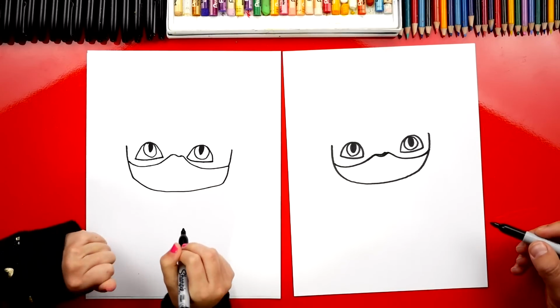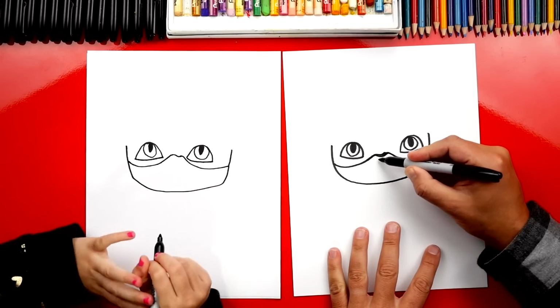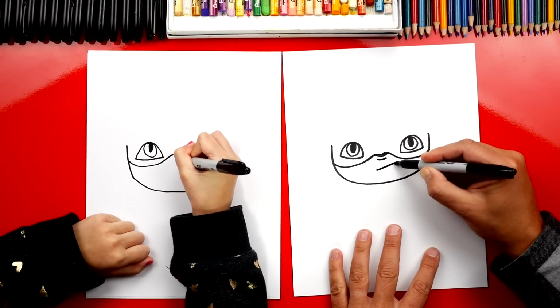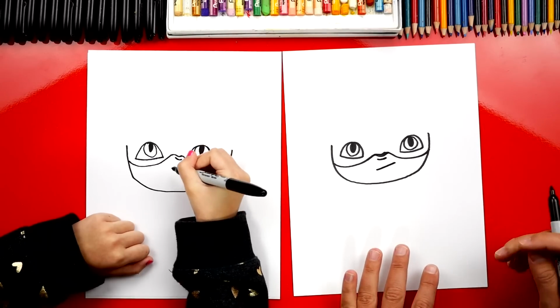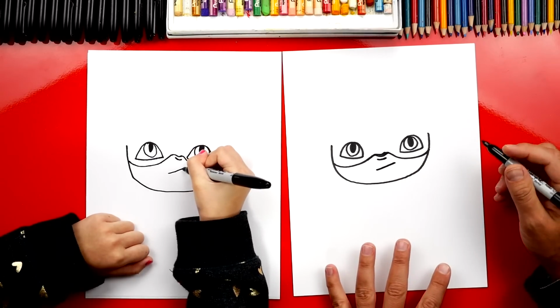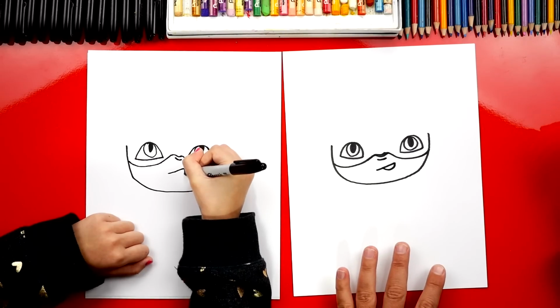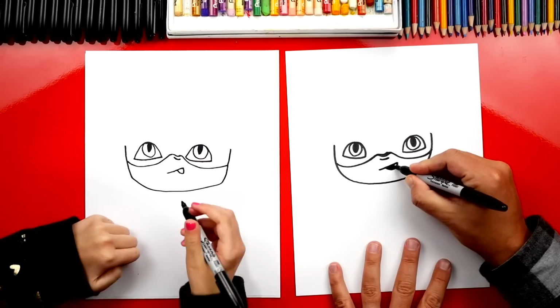All right. Now let's draw another line right below his mask for his nose, and then also another line for his mouth. And I drew it diagonal, straight and diagonal. And we could also draw his mouth open, so I'm going to draw a little U shape underneath. Now let's color in his mouth.